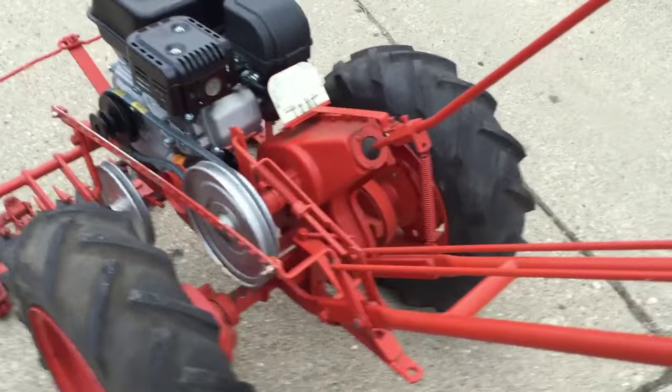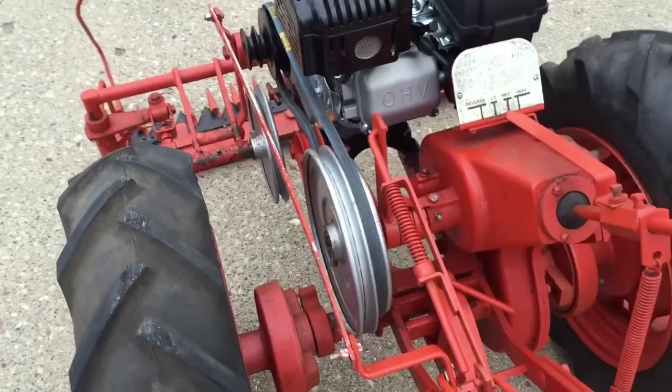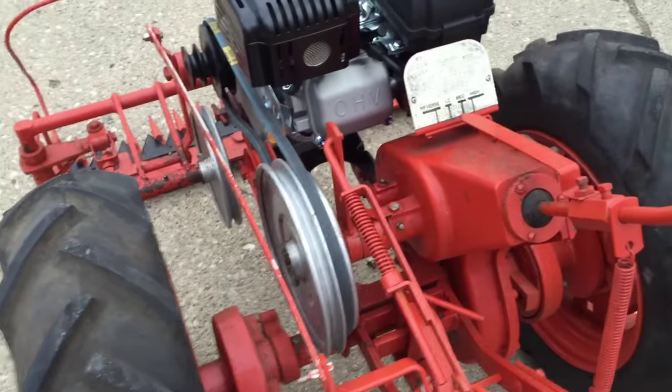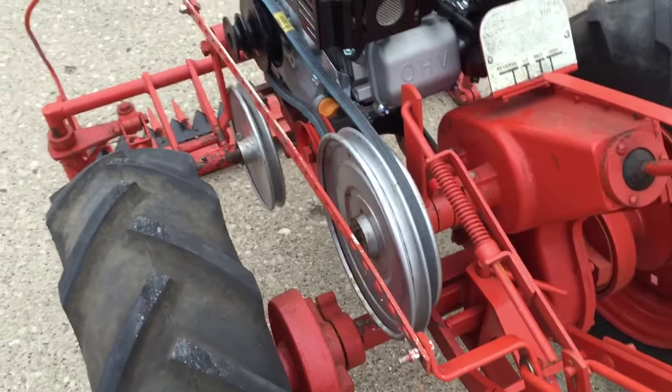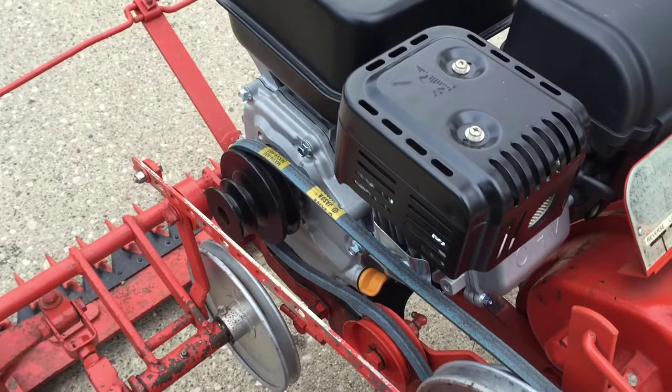The way that it is achieved is by switching the belt pulleys. Right now it's in high mode, so it's on the smaller pulley off the transmission and the larger pulley off the motor.